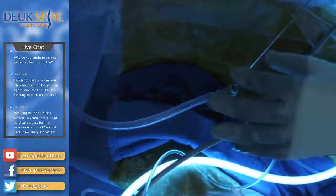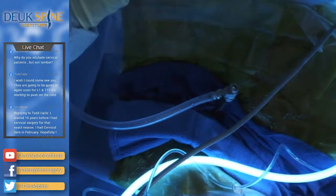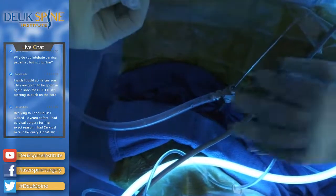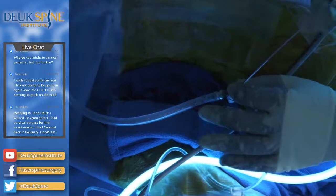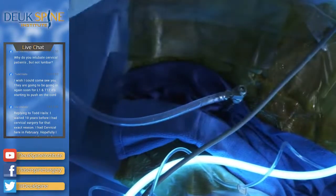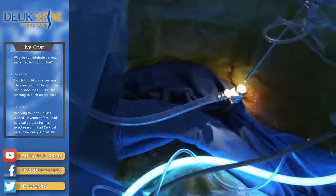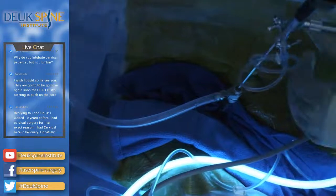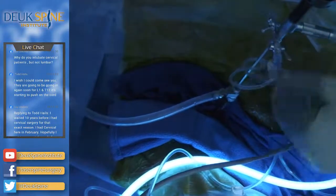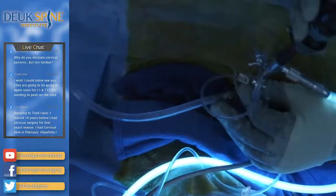So, what causes the left arm symptoms? It's a combination of inflammation and pressure from the herniation. Everyone thinks it's pressure from a big herniation, but that's not the case. Most of the time it's inflammation. That's why epidural steroid injections work, because they reduce the inflammation temporarily in that area. We're just giving a more permanent fix.